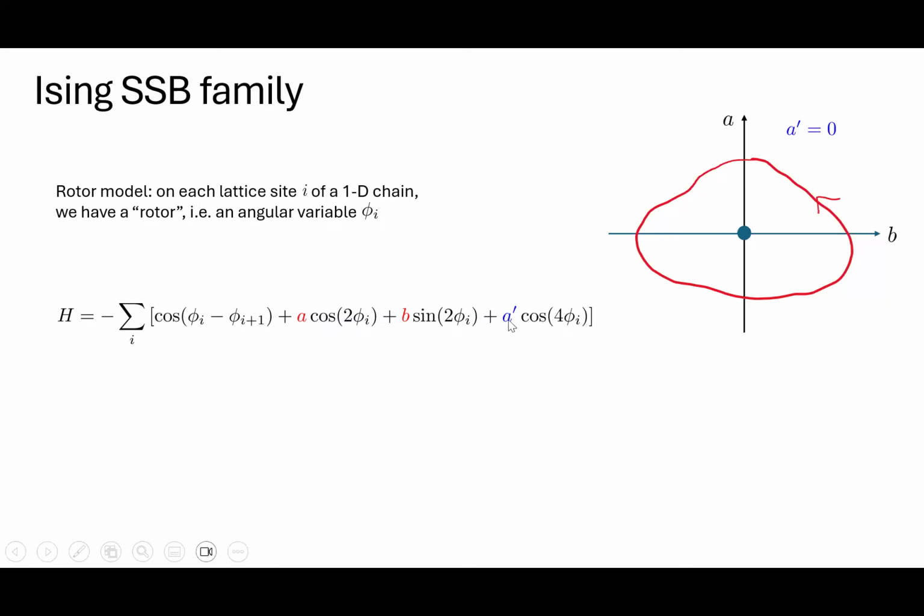I'll call that coefficient A prime. So this is for A prime equals 0. But now you can study the phase diagram when you switch on a non-zero A prime. What actually happens is that this singular point expands into a first-order line. As you cross this first-order line, the value of phi in the ground state changes discontinuously. So this is an example of the scenario that I mentioned previously. It looks here like you have a diabolical critical point, but it's not very stable, because when you add extra parameters, it generically becomes this first order line, which is not maximal codimension.